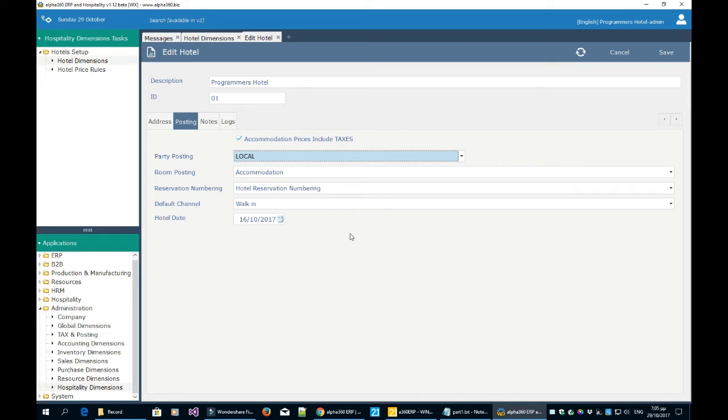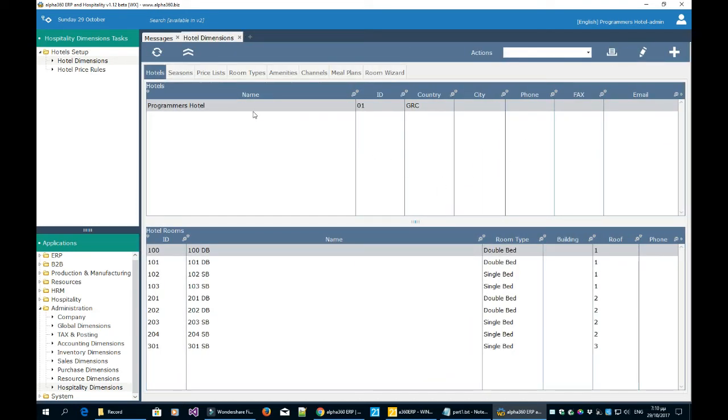It's the date we are working on. So in this hotel, although it is 29/10/2017 today, my hotel date is the last closing I have done, on the 16th of October. Now let's close the screen here.